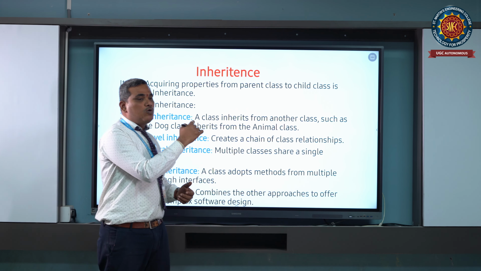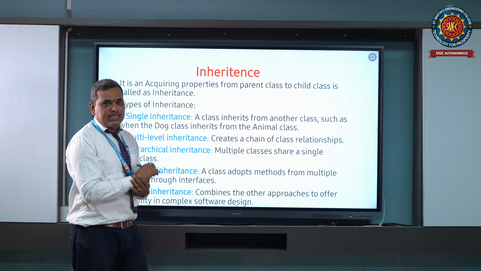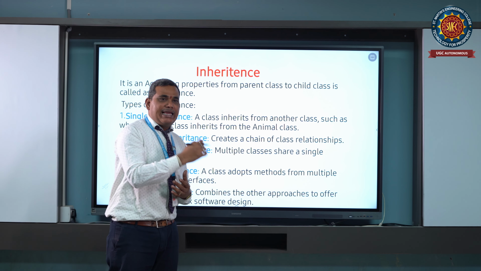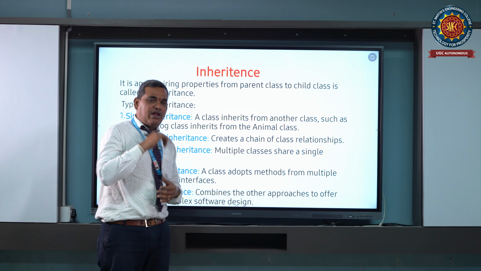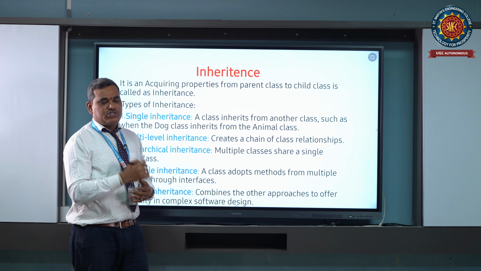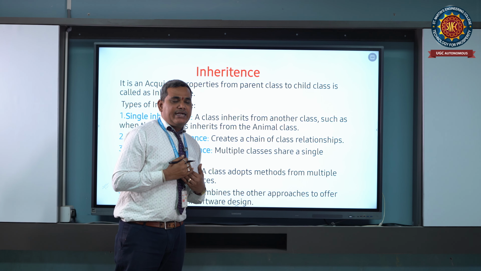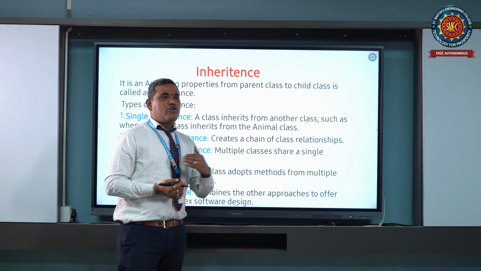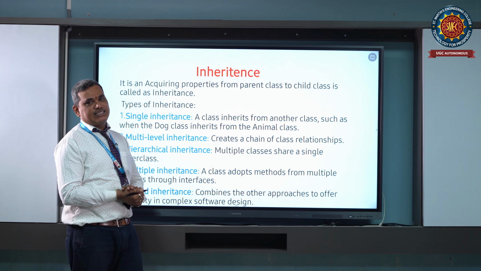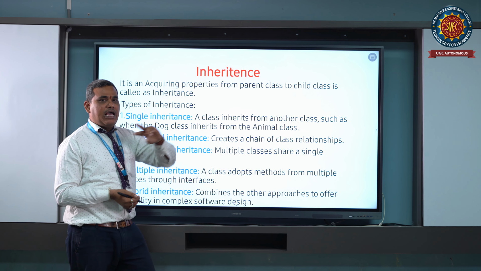We use the keyword extends. Extends is a keyword that extends the properties from the parent class to the child class. So the child class can automatically take the data from the parent class. That is called single inheritance. In single inheritance we have only 2 classes.